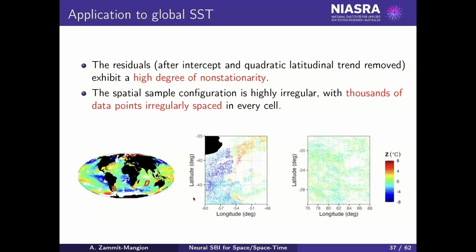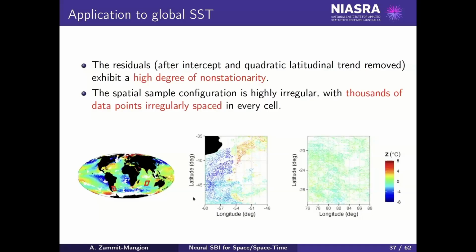And so what we do actually is divide the globe into about 2,200 hexagons. We use a discrete global grid. On each of those, we fit a Gaussian process and we predict what's happening in the middle. Now, fitting Gaussian processes is actually pretty easy. You probably don't need neural Bayesian inference for this, but still, if you want to do 2,200, you probably need an HPC for that, if you want to do that every day, right? While with neural SBI, we can do the whole globe in maybe a couple of minutes on a standard GPU. So it makes it more available, easier to do.